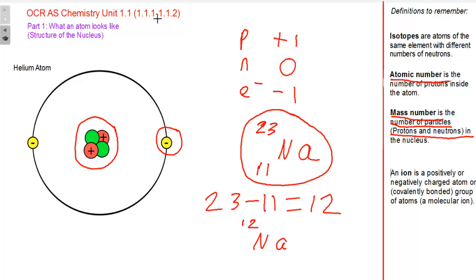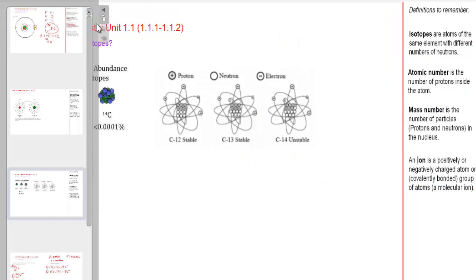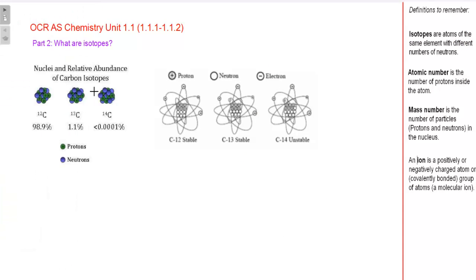What is an isotope you ask? Well, we'll move on to them now. Isotopes are quite basically atoms of the same element but they have a different number of neutrons. Some are radioactive, some aren't.